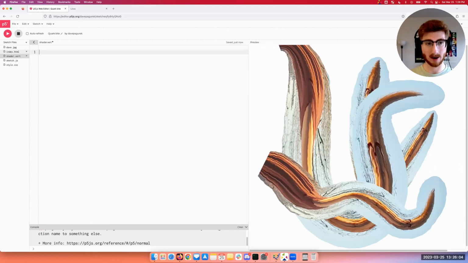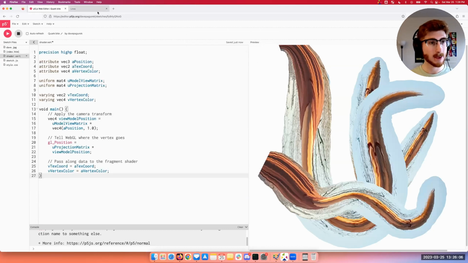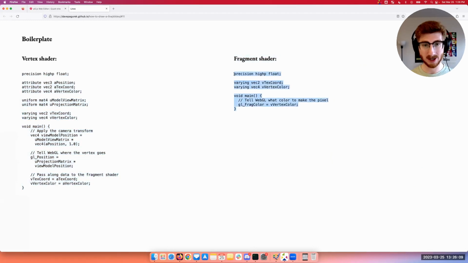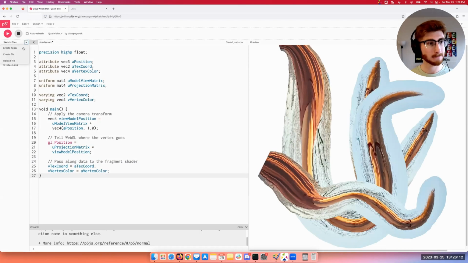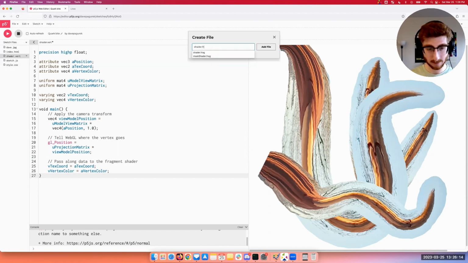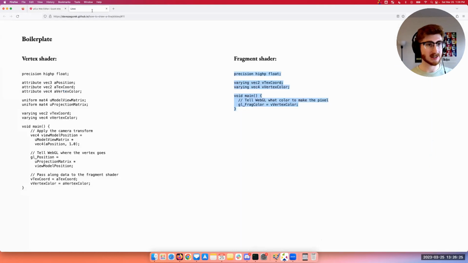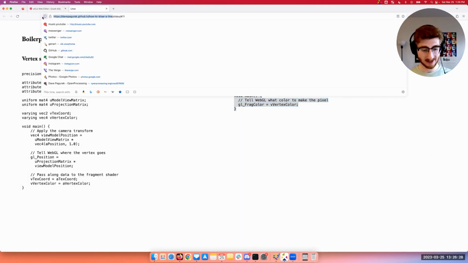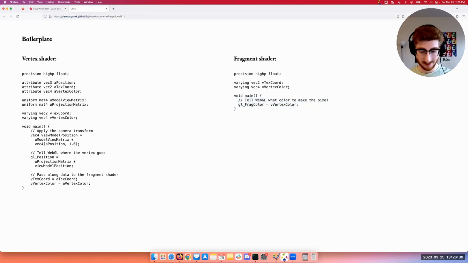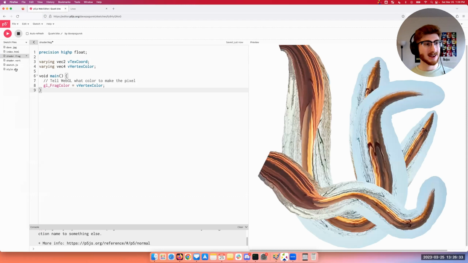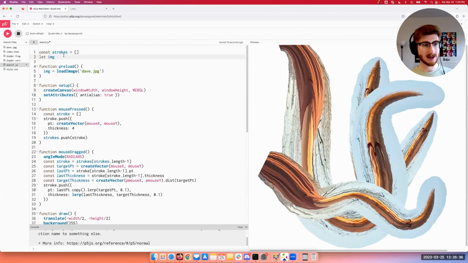So I'm going to make our vertex shader, paste that in, and make a fragment shader and paste that in too. If you use the file extensions .vert and .frag in the p5 editor, it will give you nice code highlighting. Oh, actually, let me just drop that link in for you in chat. There you go. All right, so I'm going to get rid of this image and instead load a shader. I'm going to call it, say, stroke shader.